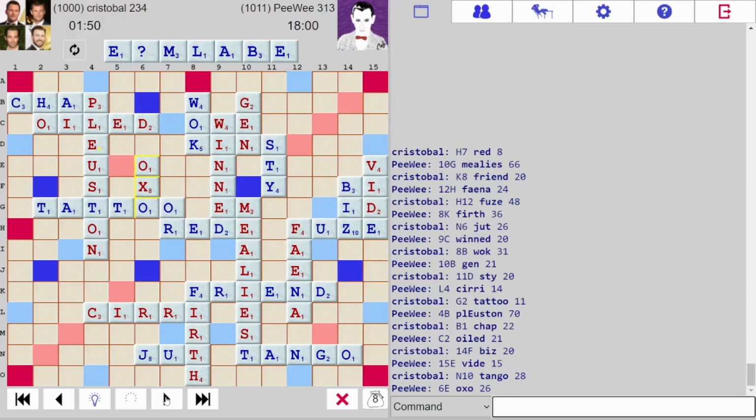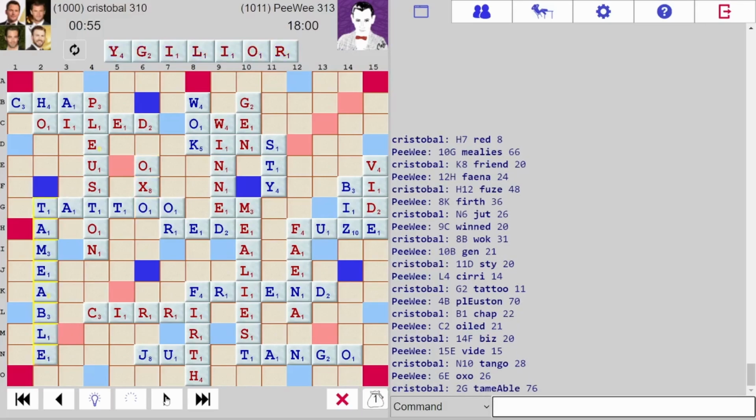So I need a good play right now. Only 8 tiles left in the bag. And I try this, and it works out quite well, I must say. Tameable. 76. I pull within 3 points. And my tray fills up, and there's only 1 tile left in the bag.